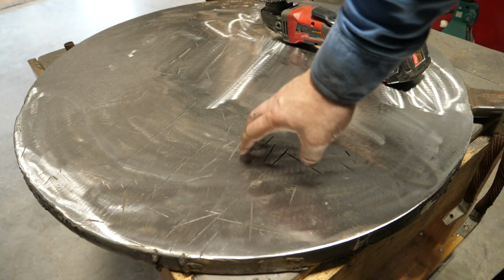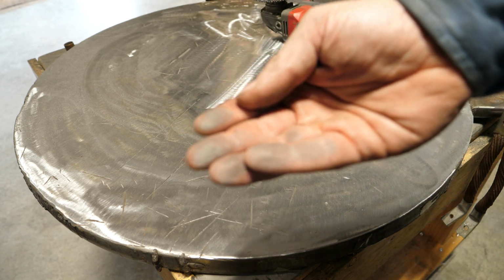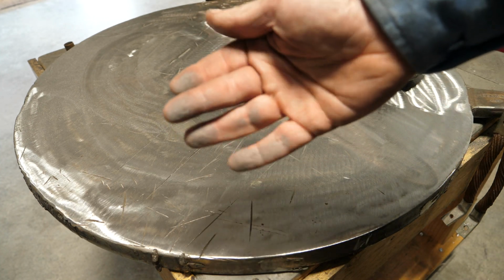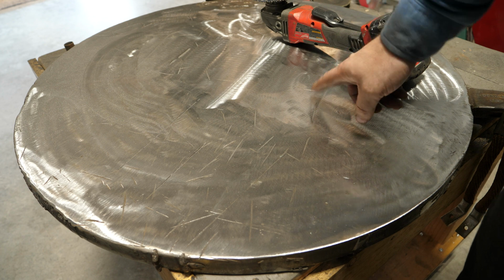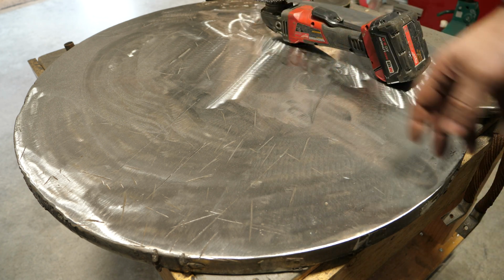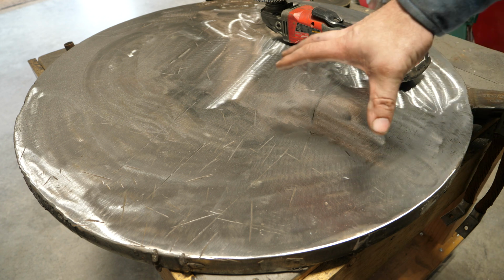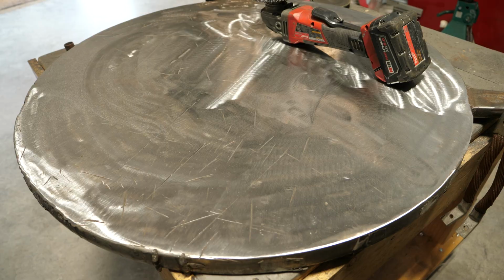There's far less dust here. You can see there's still that gray, that's steel dust, compared to that hard rock, which was just all black dust. Not good for your lungs or for your electronic devices. So let's just go to a quick conclusion.